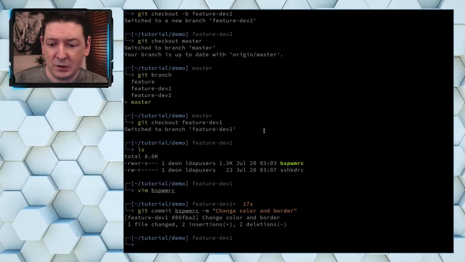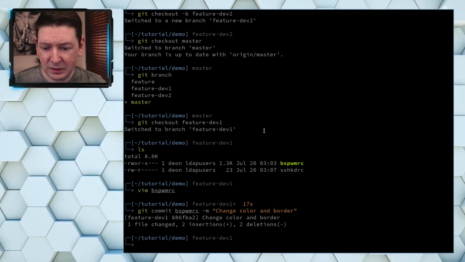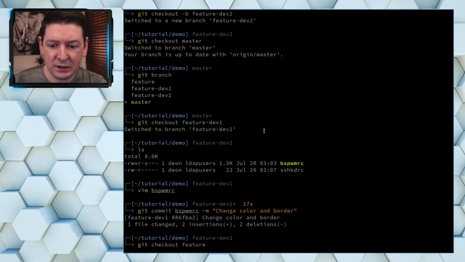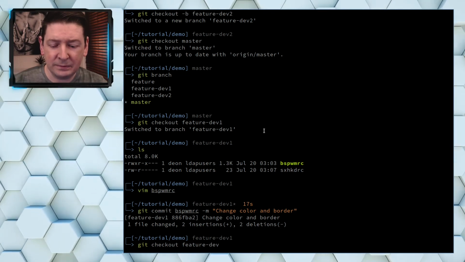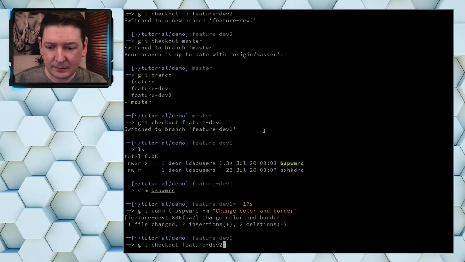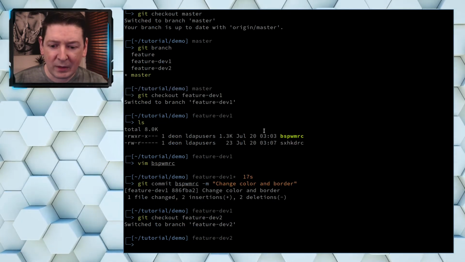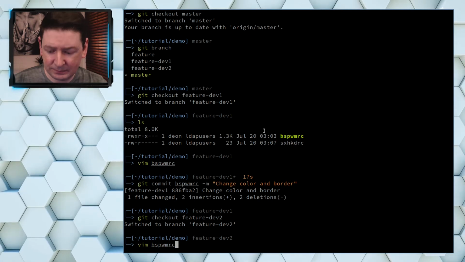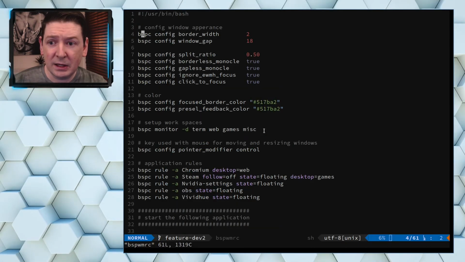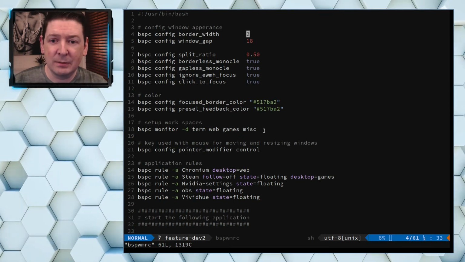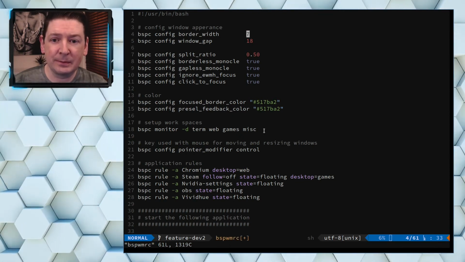So those changes are now committed, and we're going to go to checkout feature dev 2, and we're going to edit the same file here as well. And we're going to change this exact same line, but we're going to make it something else.